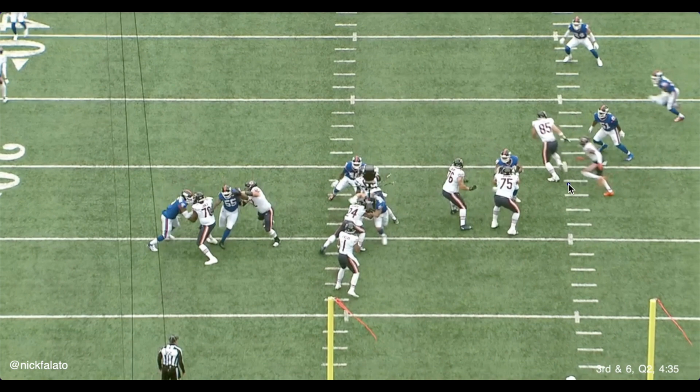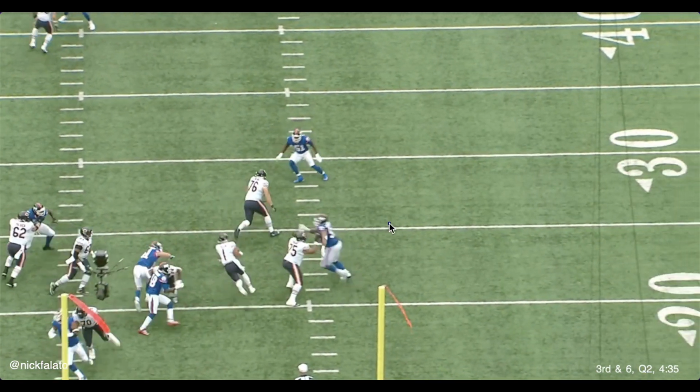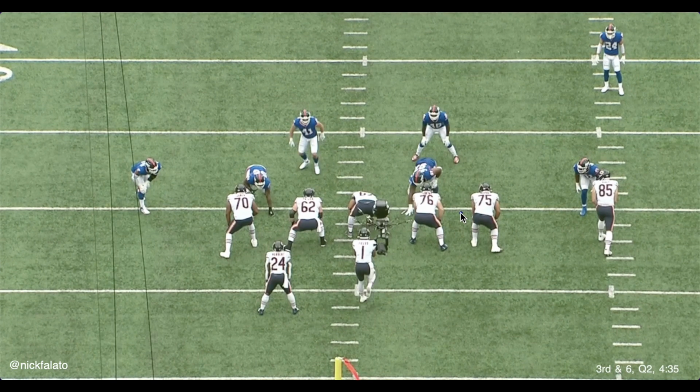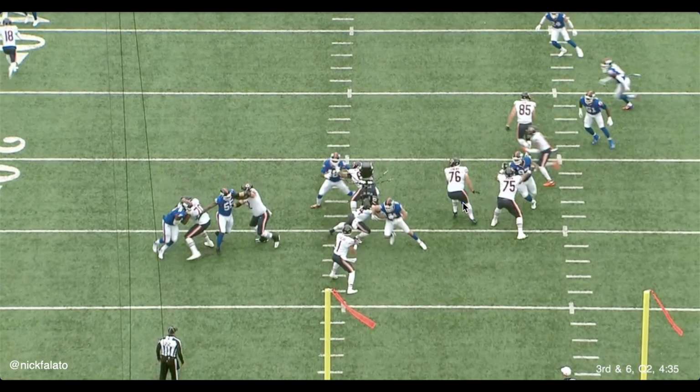You send Micah McFadden to take out Khalil Herbert. The center reacts this time, but Tay Crowder does a good job getting around him along with Micah McFadden to flush Justin Fields out of the pocket, and it ends up being a sack for who? Dexter Lawrence, who is in contain right there, just moving to the outside. They're occupying 2 blockers, allowing the blitz to get inside.